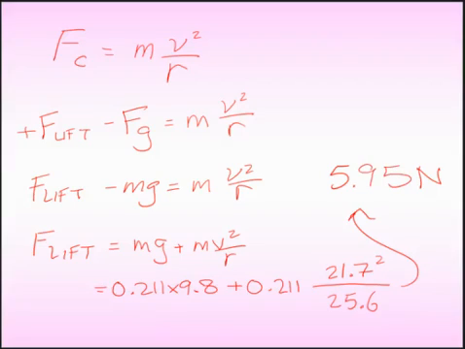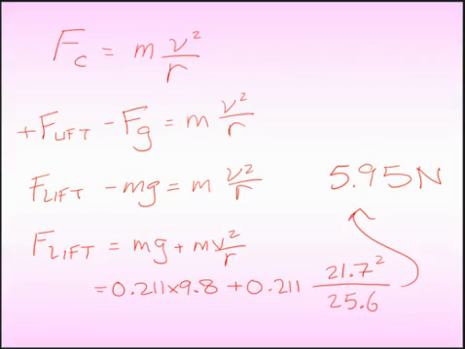Is this a big force? No, but it's a model airplane, and the mass is only 211 grams. So yeah, that kind of makes sense. By the way, get used to this way of doing almost any centripetal motion problem, even in first year. This is really how it boils down to. Just write the FC formula and then go back to the diagram and tell me which one is positive, which one is negative. And the rest is just math.